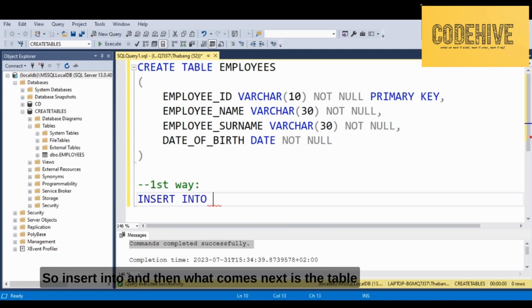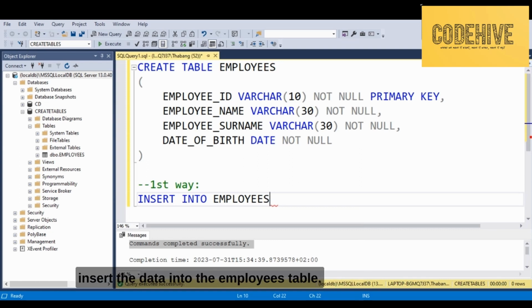So insert into, and then what comes next is the table name in which you want to insert the following values. So insert into employees, because we want to insert the data into the employees table. Okay. And then you're going to say values, which afterwards will come all the values that you want to insert into the employees table or the specific table that you are dealing with.